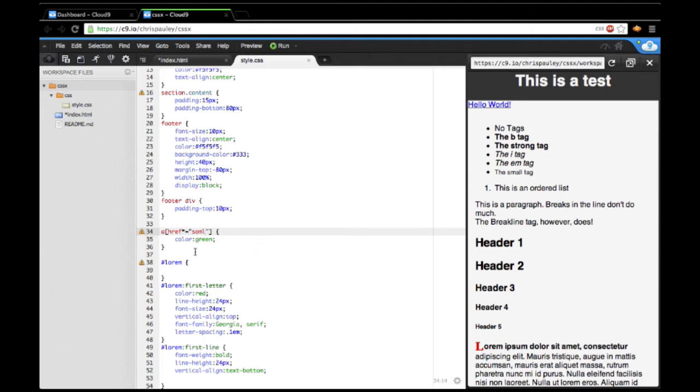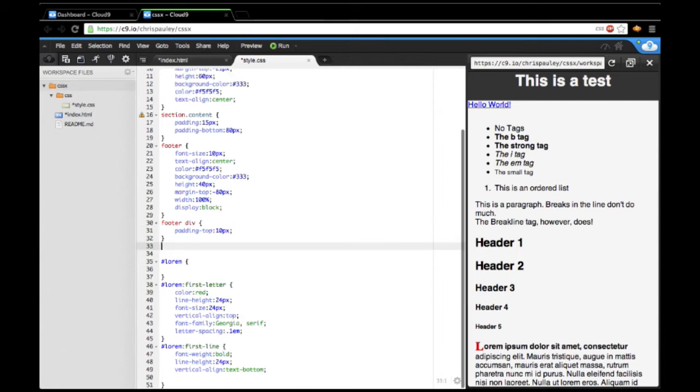Now, that's going to be it for how we're going to do selectors in terms of attributes. There are a lot more than that. I've posted a cheat sheet in the description right below this video. If you want to open that up, it's got a whole bunch of different ways you can select different things. It's got examples, and definitions of the different selectors. That is a nice resource to have.